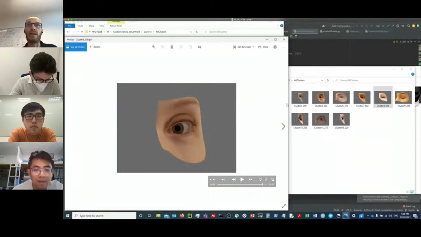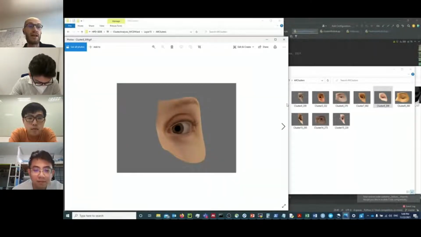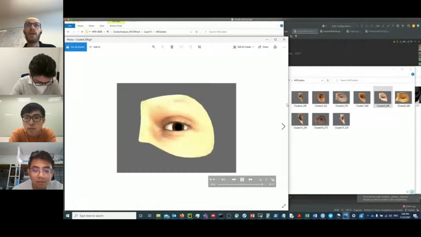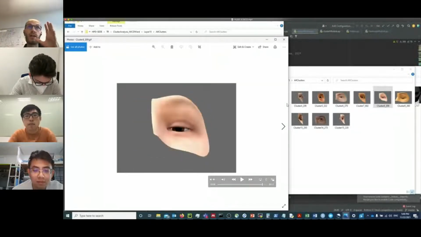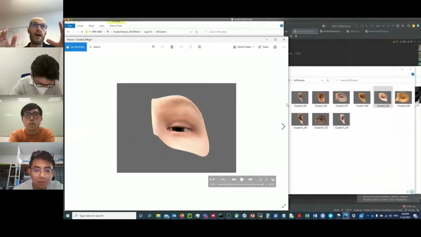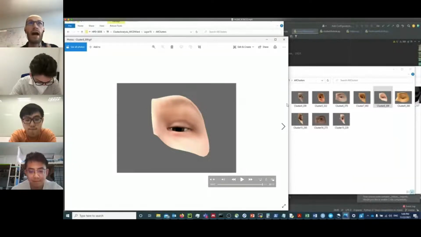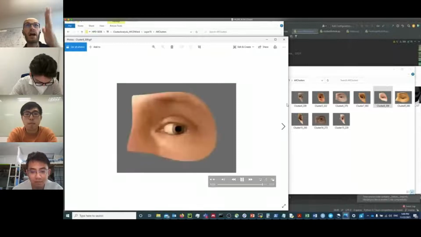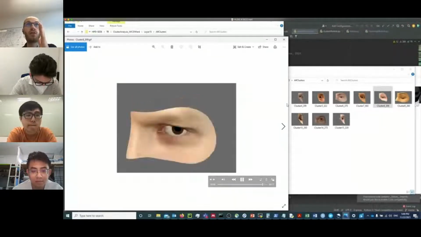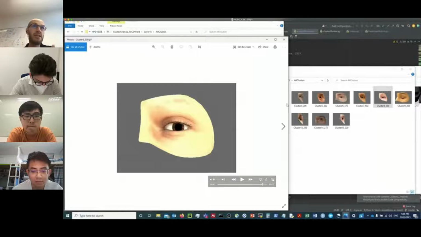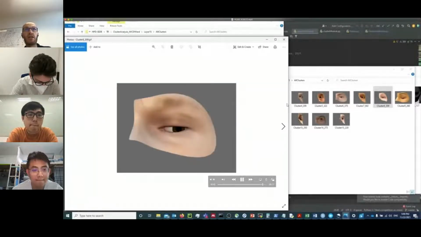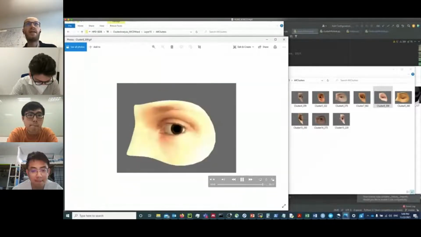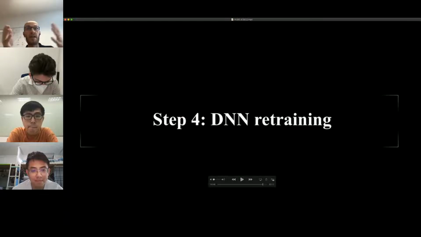Here we have another cluster, and this is a cluster from another case study where we were classifying the gaze direction of a single eye, and you see that all the eyes are looking in the same direction, middle center. You can also see how easy it is to understand what the common characteristic is by just looking at this video. And in this case, the problem was that we forgot to add to the DNN a class representing the case in which the eye is looking middle center.